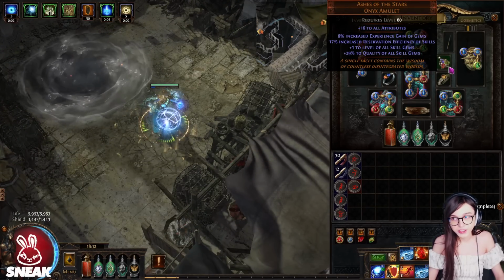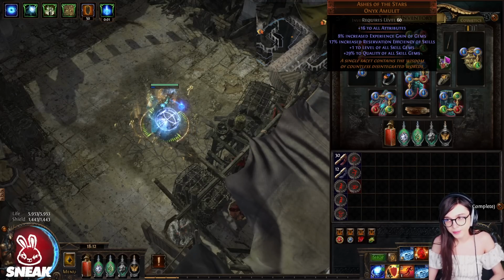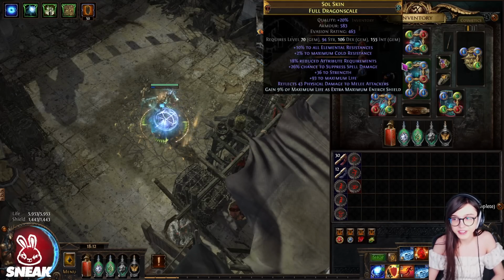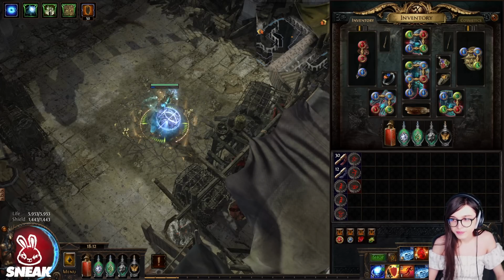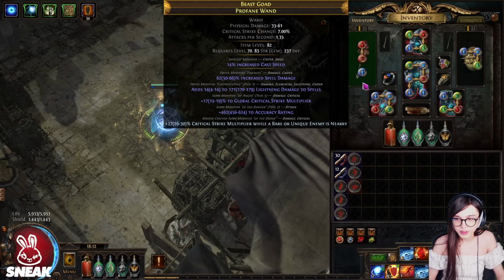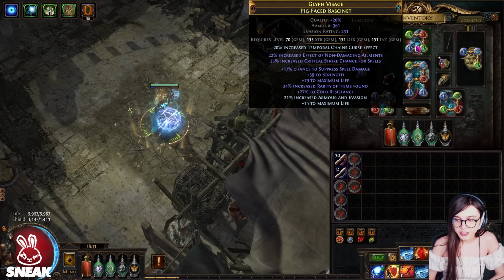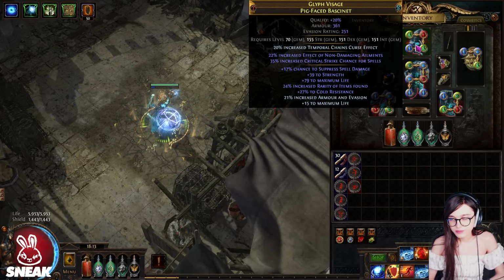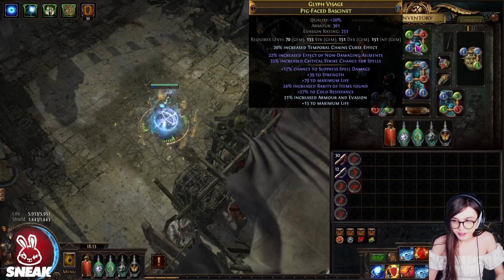Like this, very common from Myriad of Worlds, drops pretty common. You can do them a couple times and you can expect to have this. My wand is nothing super special, just has spell damage, some flat lightning. You know, like not super good tier of anything. My helmet has suppression, life, res, you know.